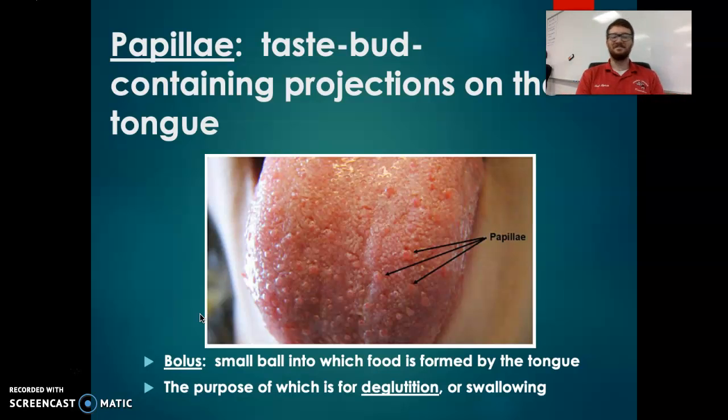got them. Just kidding. A bolus is a small ball in which food is formed by the tongue for the purpose of deglutition or swallowing. Every one of these things has a different word for a medical term, deglutition instead of swallowing, but you know, this is anatomy and everything has to be slightly different.